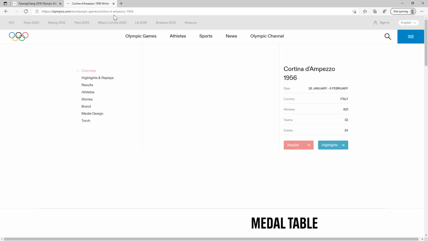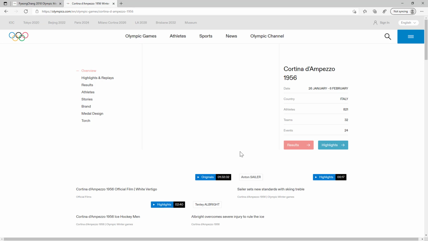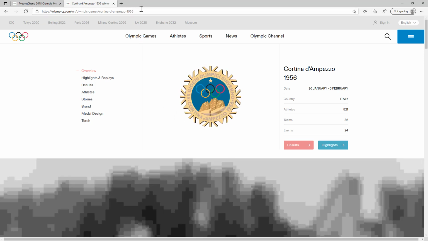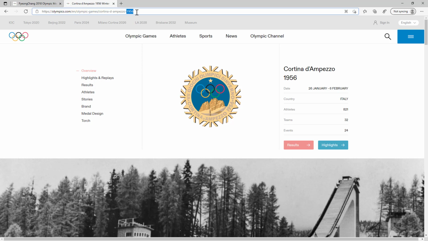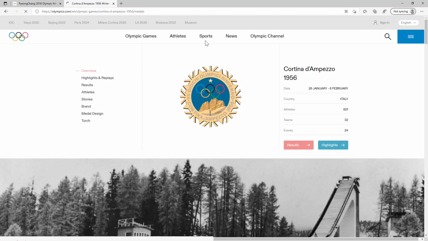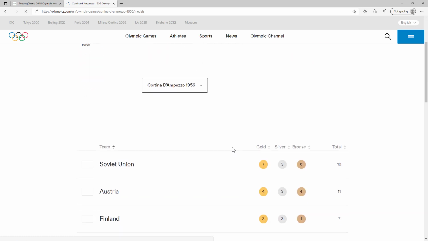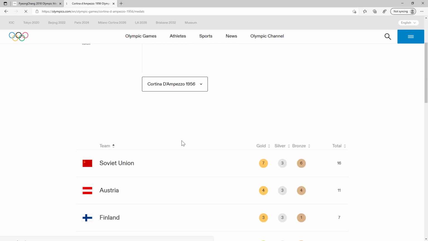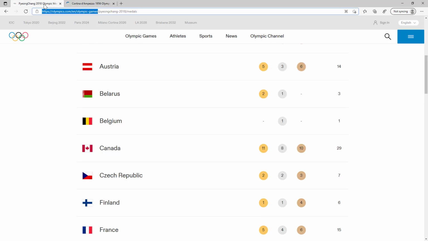So I'm going to need to tell Power BI to do that in order to get to this site here, and then we'll just tack on the /medals at the end, and that will take us directly to that medals table, which is ultimately the data that we want. So we want to stack all of these medal tables for all of these different Olympic Games on top of each other. But there's about 30 of those, so I'm not going to waste my time going into this website and grabbing all of those tables. I'm going to let Power BI do the work for me.